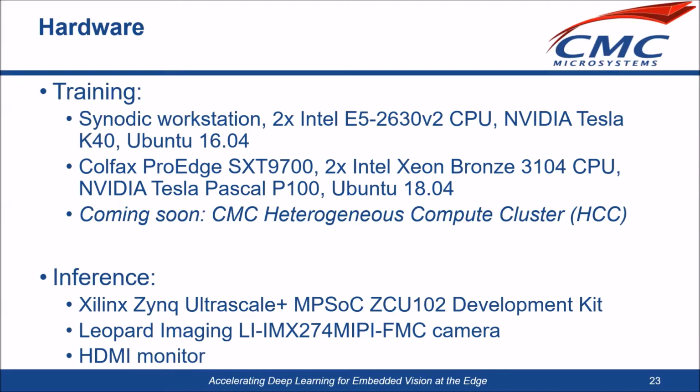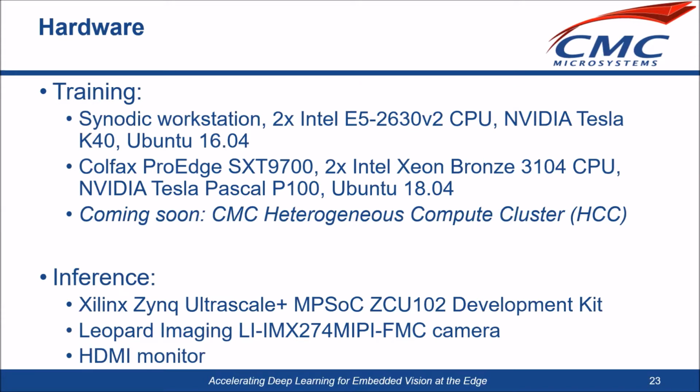running Ubuntu 16.04. The other server we had was a more recent server that had a newer generation NVIDIA GPU, the Tesla Pascal P100. And as I mentioned, and I'll mention towards the end of the presentation, we're also introducing this on a heterogeneous compute cluster, which will be available for cloud access.